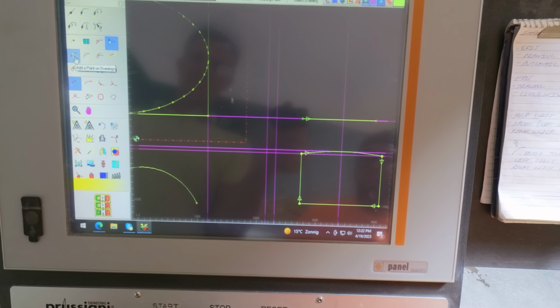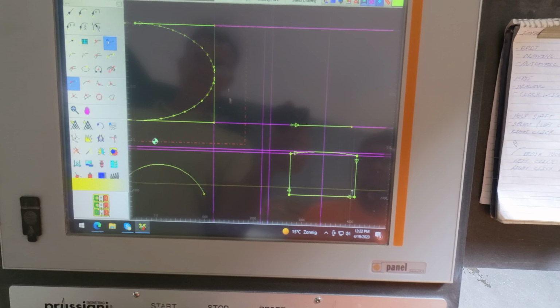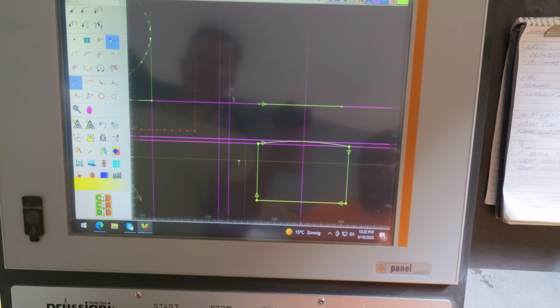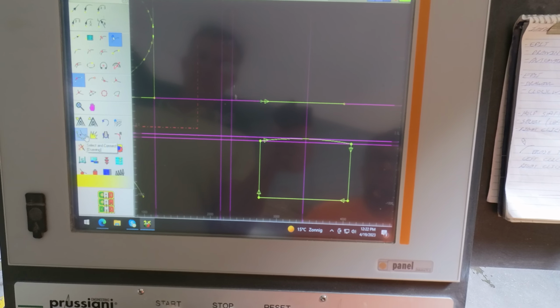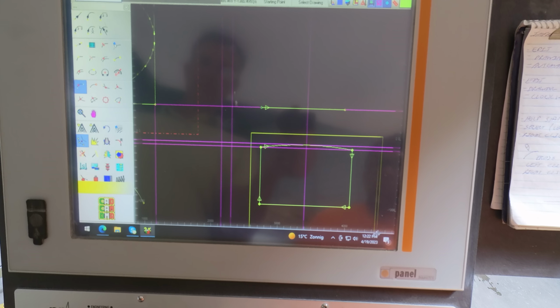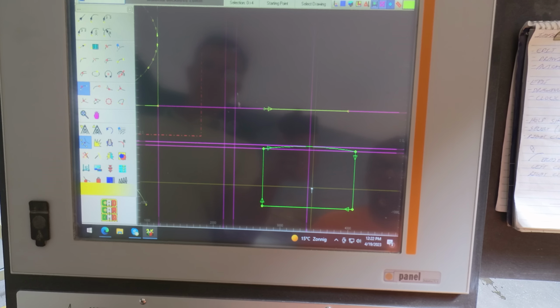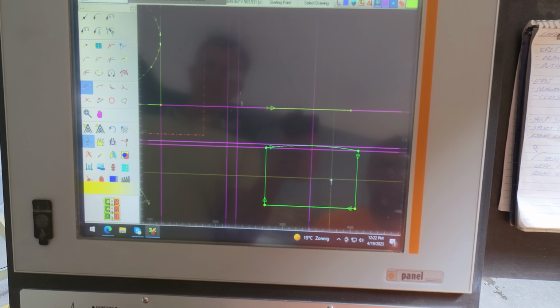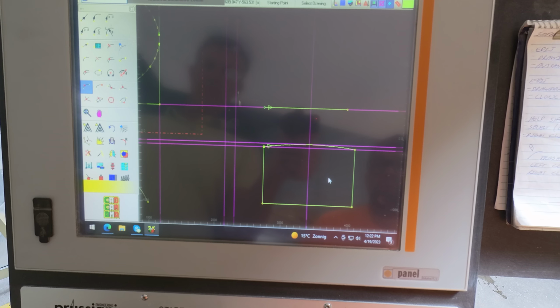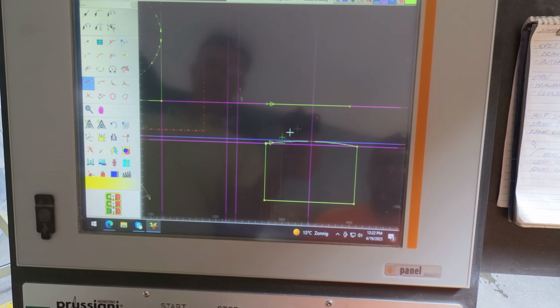We have add a point on a drawing. So let's just say this island I made is a sink cutout. Let's put him back together by select and connect. I'm going to swing over him. I've got all my points selected, all my vectors selected that I want, and now I'm going to right click. Now he's a single entity.